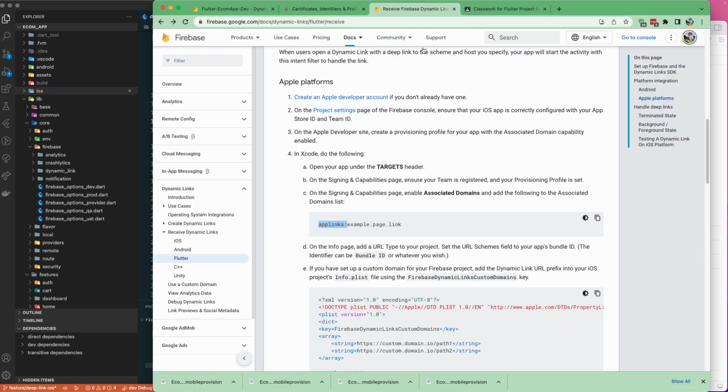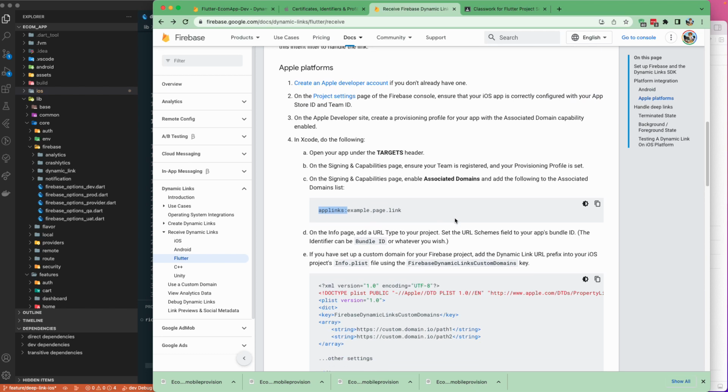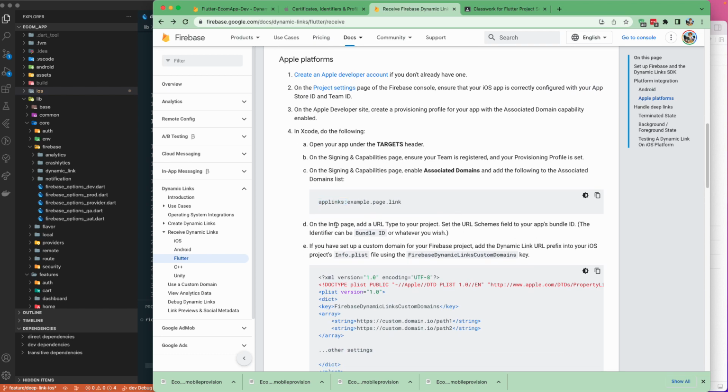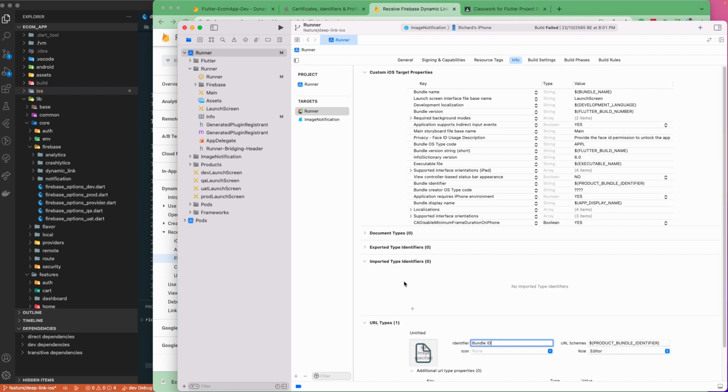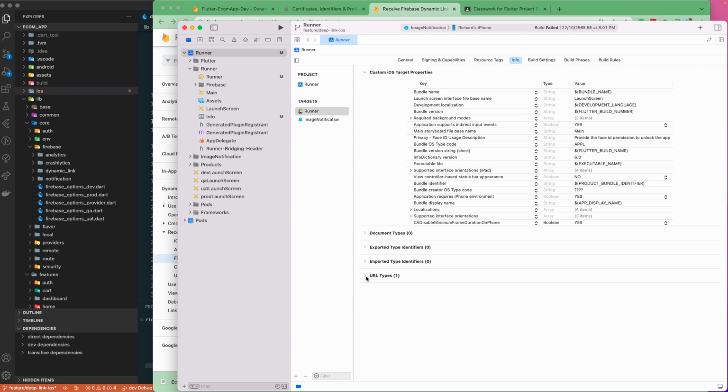If you go to the documentation, you should see that particular information. On this one you need to mention it, and I can just copy this one from here, or else you can just give it any name over here, but bundle identifier should be fine because this is a bundle identifier for each of our configurations, because we have multiple configurations over here. And then once we are done with this, we are good to go.